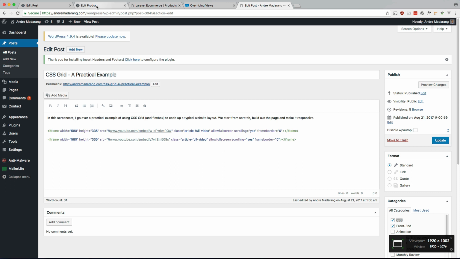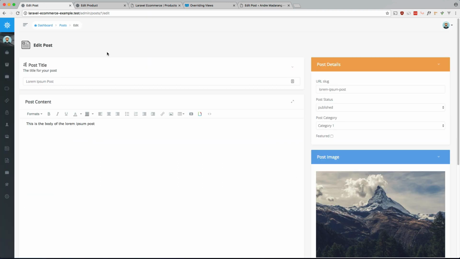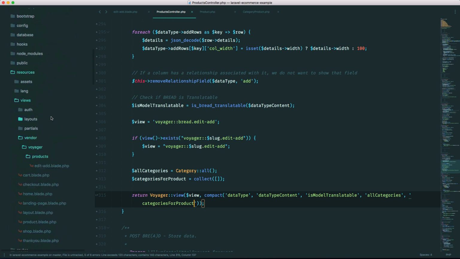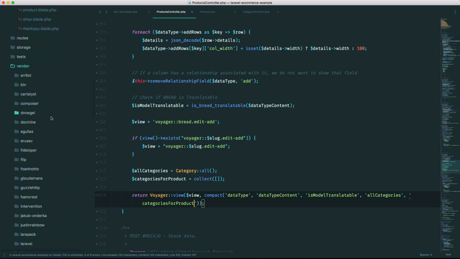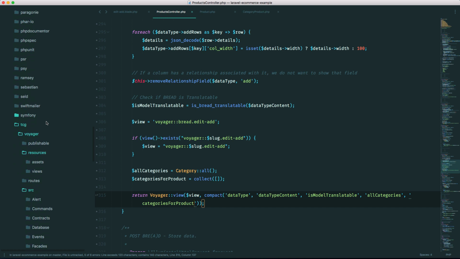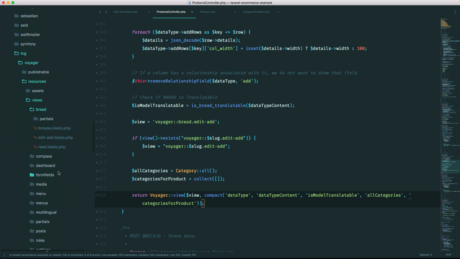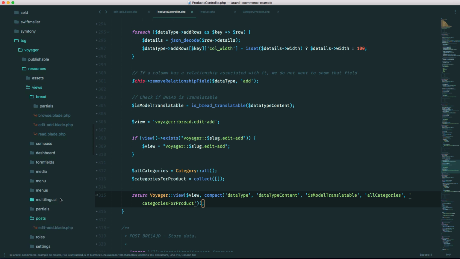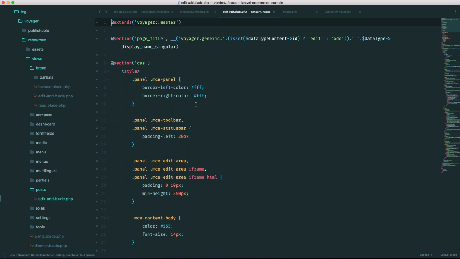And I'm not going to do that here, but take a look at how Posts does it. So let me show you where it is. Down here, Voyager, Resources, Views, there should be one called, right here, Posts. And this is the customized one here.